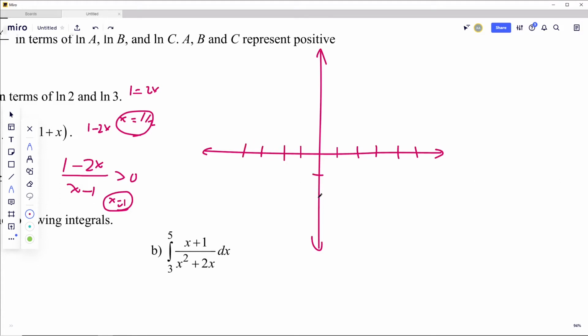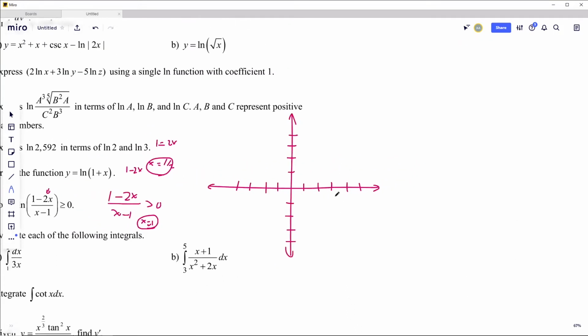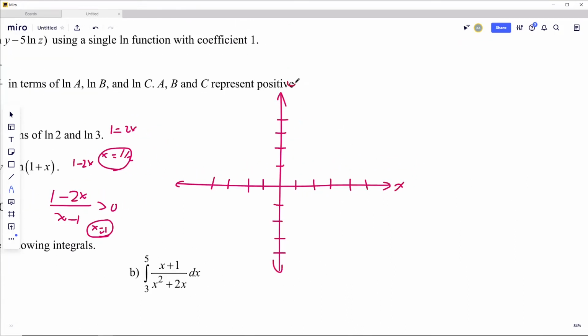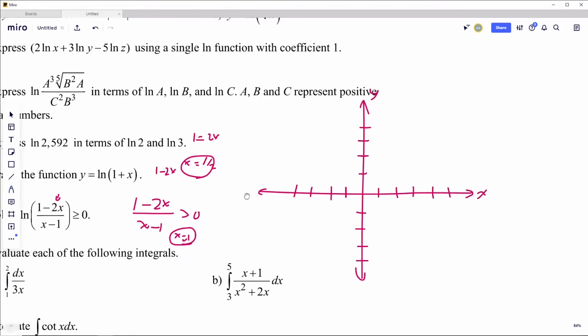This can help you get an idea of what's really happening in that condition, and determine whether it's between, greater than, something else, or less than. So let's grab them one by one. So 1 minus 2x, quickly.